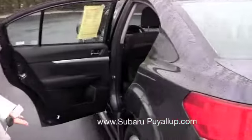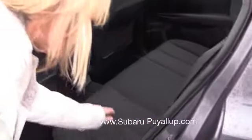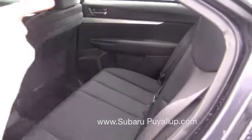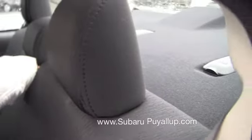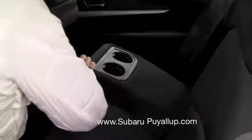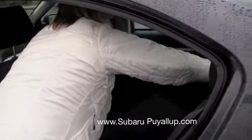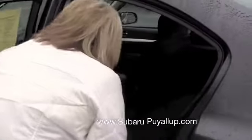It is a premium, so it has the cloth seats. When you look inside, it sits three in the back. You do have your child restraint tethers in the back there, so you don't want to put a middle person in. Got an extra armrest and some cup holders. This is the dark black cloth interior.